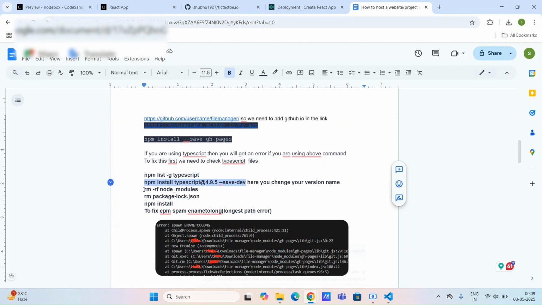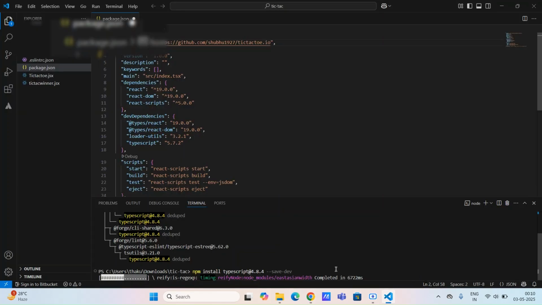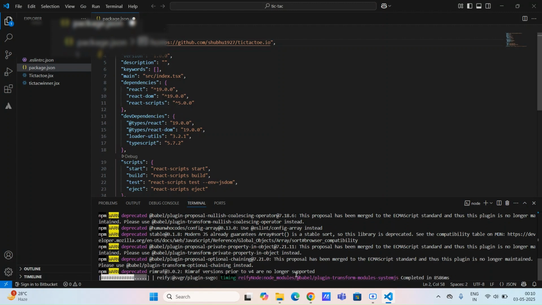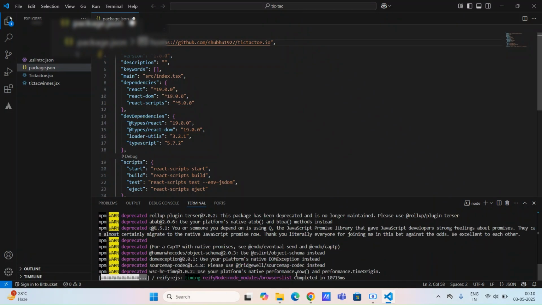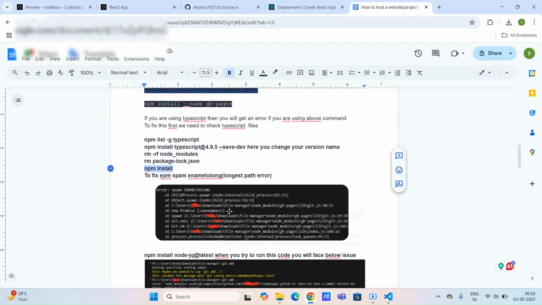Next is npm install. Just wait a few minutes. Remove rf node_modules, remove package.json.